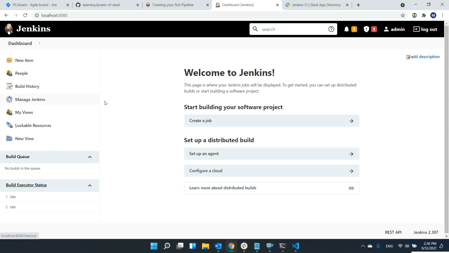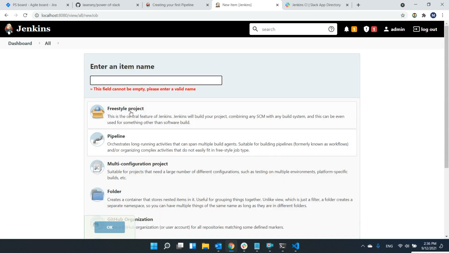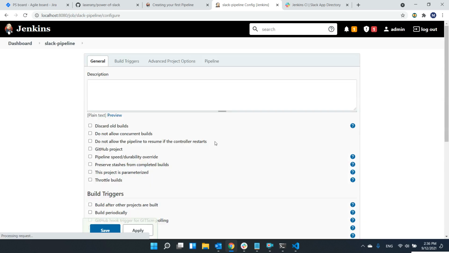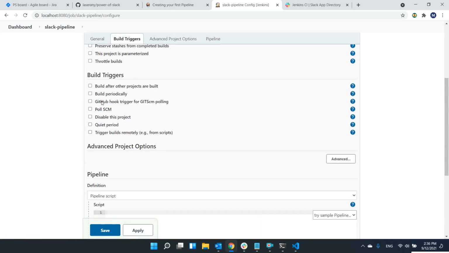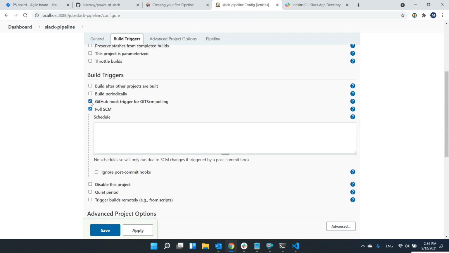and now I will go ahead and create a pipeline. And for that, I will create a new item, pipeline. Let's name it Slack pipeline. And if I scroll down, I will go ahead and check mark GitHub hook trigger for GITScm polling. As a bonus, I will show you how to add a webhook so that the jobs run automatically after you push to GitHub immediately without manually triggering that. I'll show that in a second, but first let's integrate with Slack and make sure that this is done correctly.